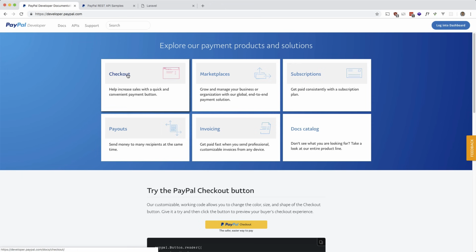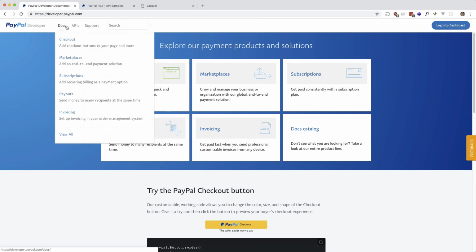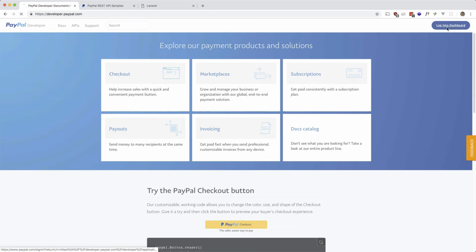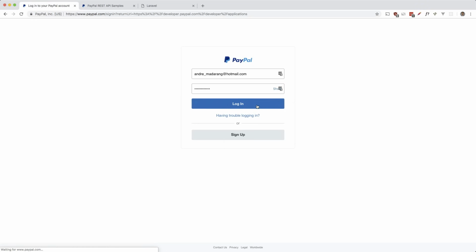First of all, you have to have a PayPal account, obviously. Then you have to log into developer.paypal.com. And I believe you're going to need a PayPal business account to accept payments. So you can just upgrade your current account. It's free, and you have the option to either combine your accounts or make a separate business account. I personally just combined mine. And after that, you can log in. Let me log in here.